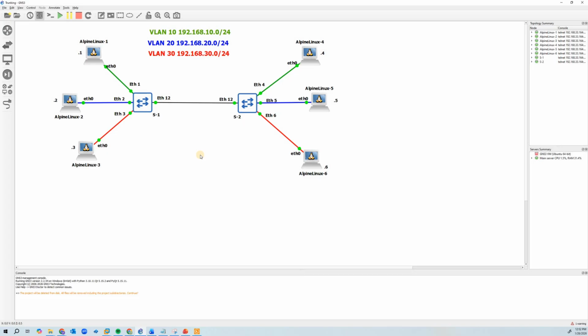Now what I could do, I could make 3 connections, one for each VLAN, but that looks good on a lab scenario using a simulation, but in the real world, that's 3 extra connections. You're going to run out of ports, you're going to run out of cables. What if these switches are hundreds of feet apart? Are you going to be able to run a connection between the 2 of them? They could be on different floors. So what we'll do instead is we'll make this a trunk.